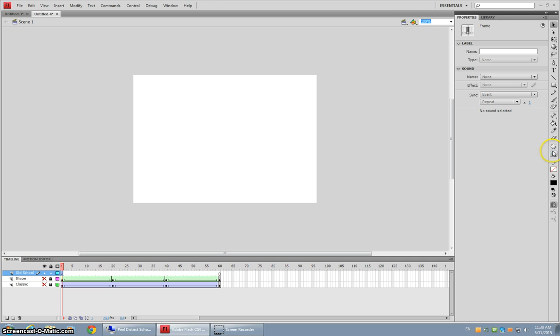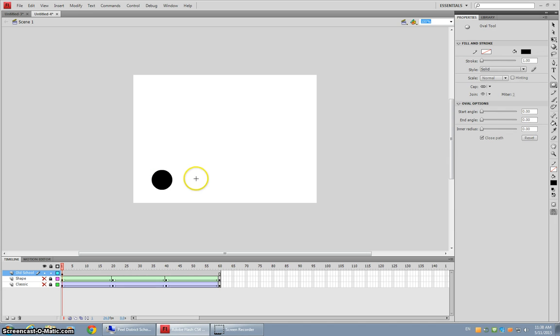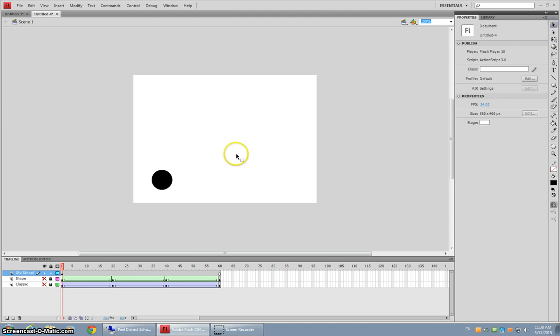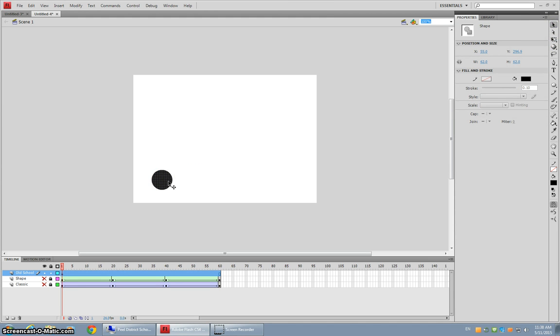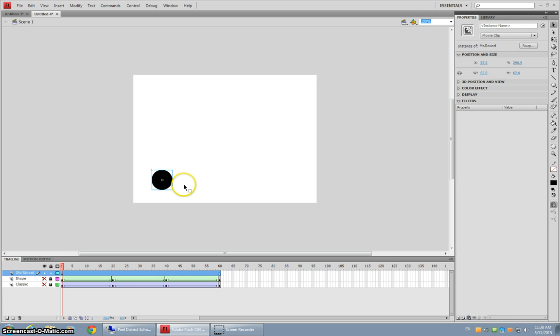So for old school animation, we're going to get a character. So I'm going to use an oval. I'm going to draw him up there. Now, he is pixelated. I don't want to use pixelated because I'm going to drag him across the screen. And if he breaks apart at all on me, I'm going to lose half of him. So I'm going to drag a box around him, highlights all of it. I'm going to right click and convert him to symbol, which is one solid object. I'm going to call him Mr. Round. Alright, Mr. Round's ready, and he's ready to be animated.